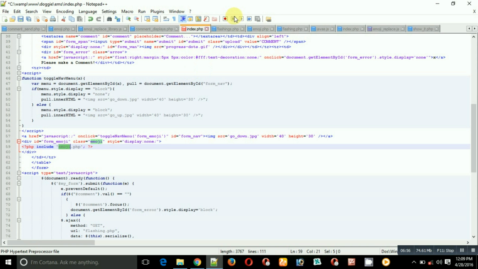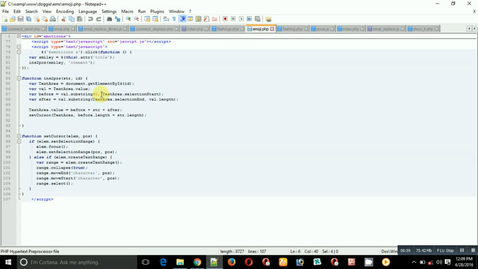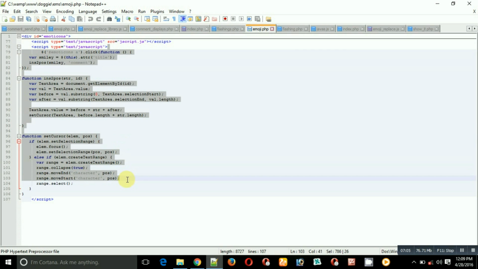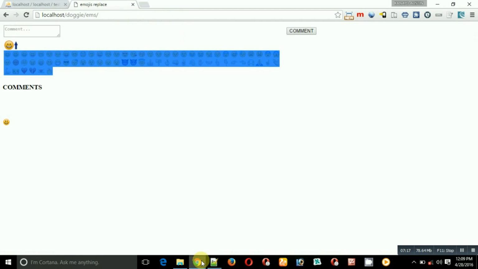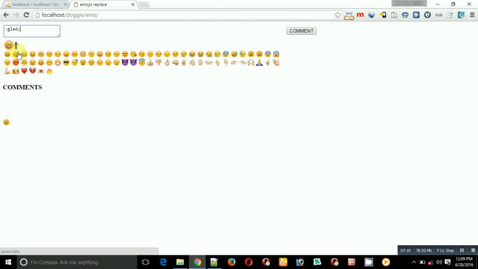This is the emoji.php, and the first thing I'm going to show you guys is just this one. Then I'll pop out the div and you see the images. First of all, this JavaScript function here is the one that enables it: when you click on an emoji, it inserts the text inside the text area.